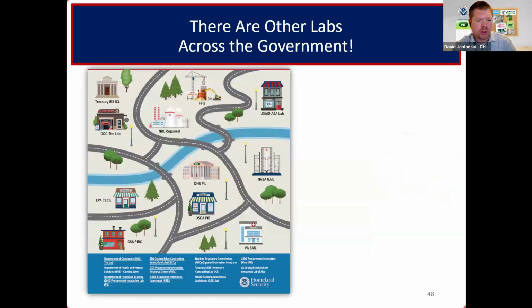I want to share some resources with you. This is the back cover of our PIL yearbook from this last year, 2023. I know this is maybe not the easiest to read, but these are just some innovation labs that are out there over the past year. In the top left corner we have the Treasury IRS Innovation Contracting Lab, the Department of Commerce Lab, NRC I Squared, HHS, for any of you HHS people here today. We also have the VA, the SAIL, in addition to the PIL, EPA, NASA, lots of them.